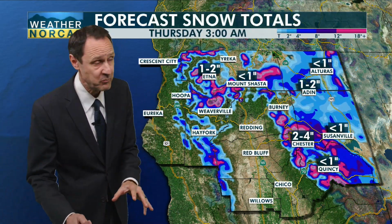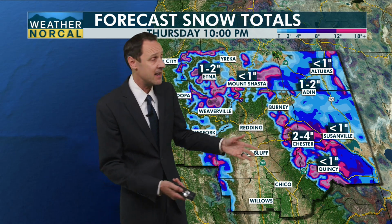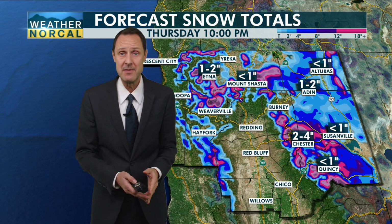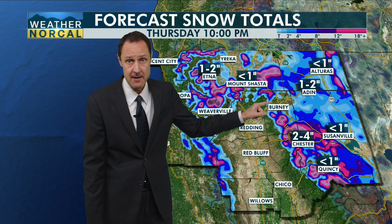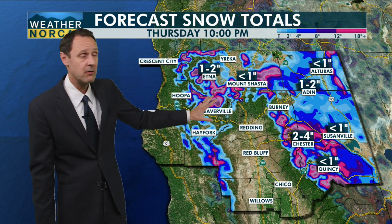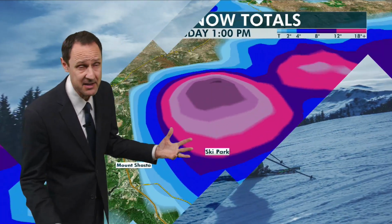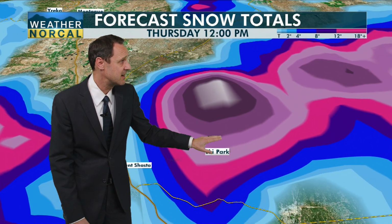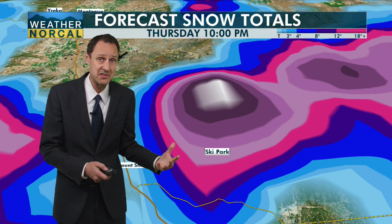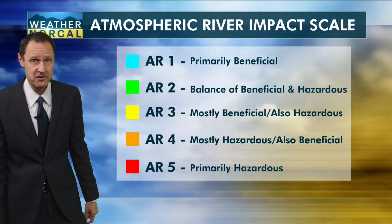Looking at the snow, we could see some light accumulation around Chester. That's at 4,500 feet. But you head out towards Mount Shasta City, about 3,500 feet. At best, I think you'll see a bit of a mix. I think that's the case also for Burney, Shingletown, but Viola, maybe some light accumulation there. All in the form of rain for Weaverville and Hayfork at this point. Let's take a look at the ski park, and yeah, looks like probably over a foot of snow is a very good possibility here for Wednesday, and then of course much less on Thursday, but we could tack a little bit more on that for your Thursday as well.